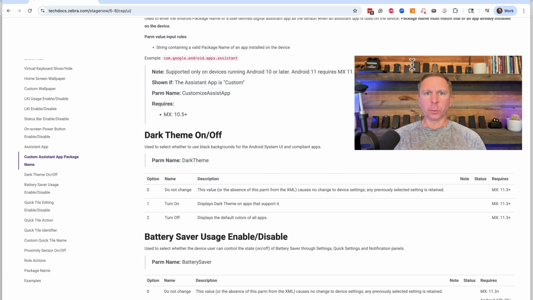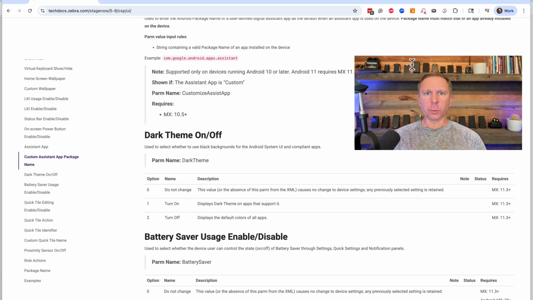So I'm going to save this file to my desktop. Then I'm going to go over to a terminal window and I have a device that I have connected here. So I'm going to do ADB push that XML file, which is myxml.xml, to SD card / myxml.xml. And that'll push the file down. So that is now on my device.